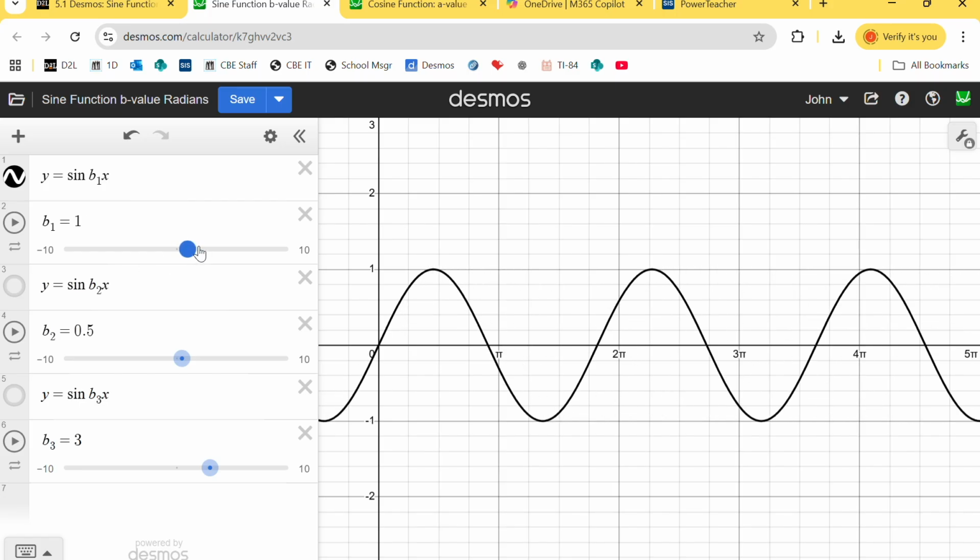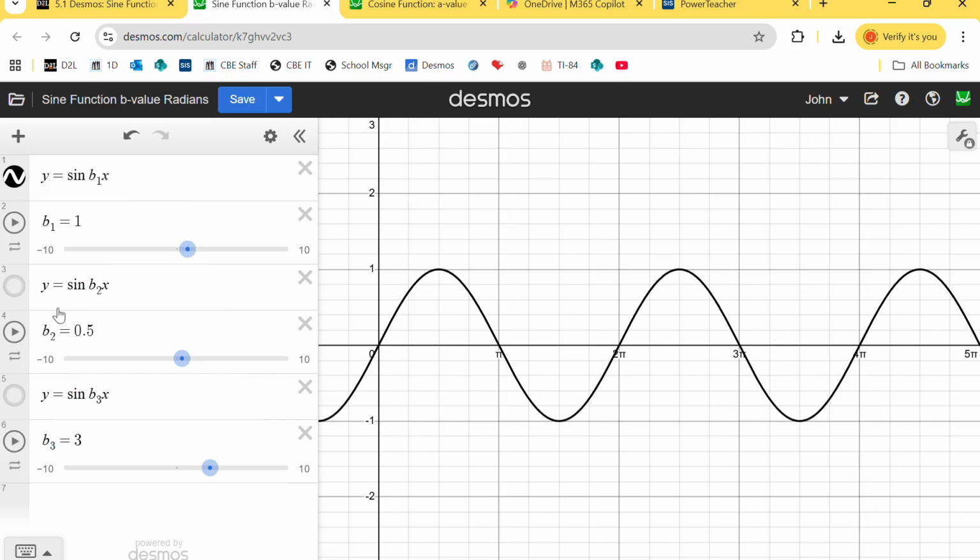And so what we saw there, for comparison, that's what happened, overlaid with the original graph. The next one, y equals sine of 3x. Well, now the b value is 3. So what happens when the b value is 3? That's 2 pi divided by the absolute value of b, which is 2/3 pi. So you should see the period of this new function with a b value of 3 should be 2 pi over 3. So let's see what happens.